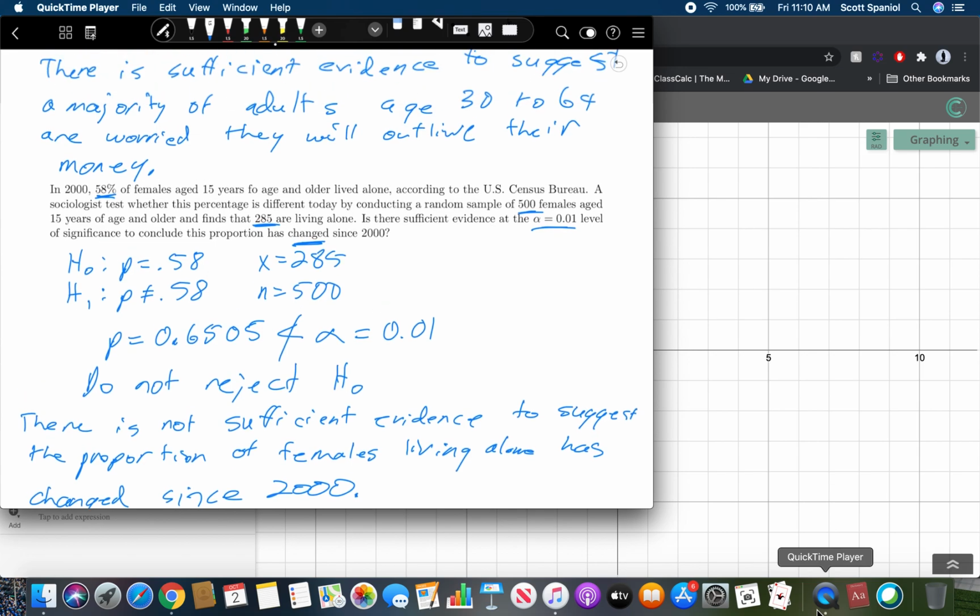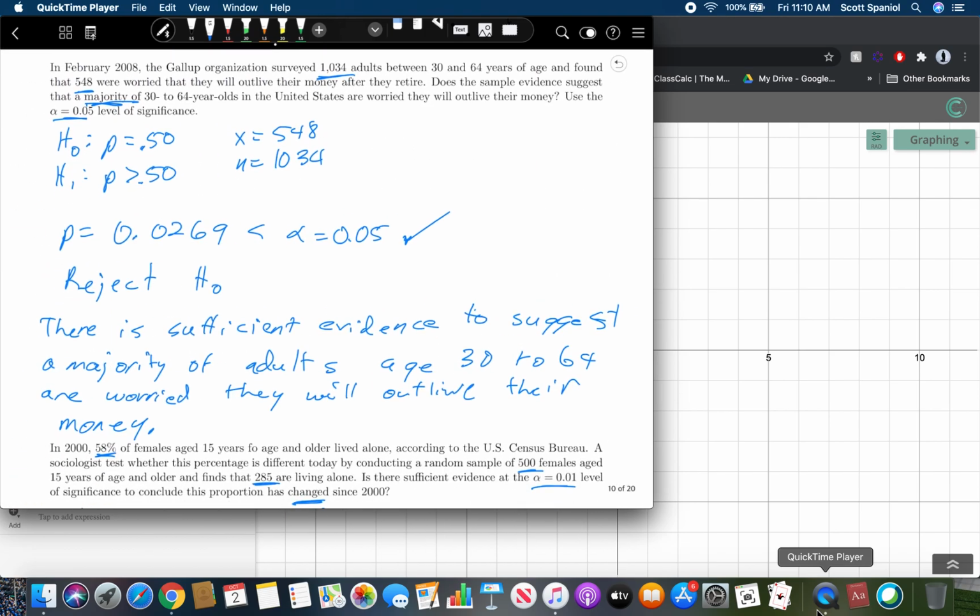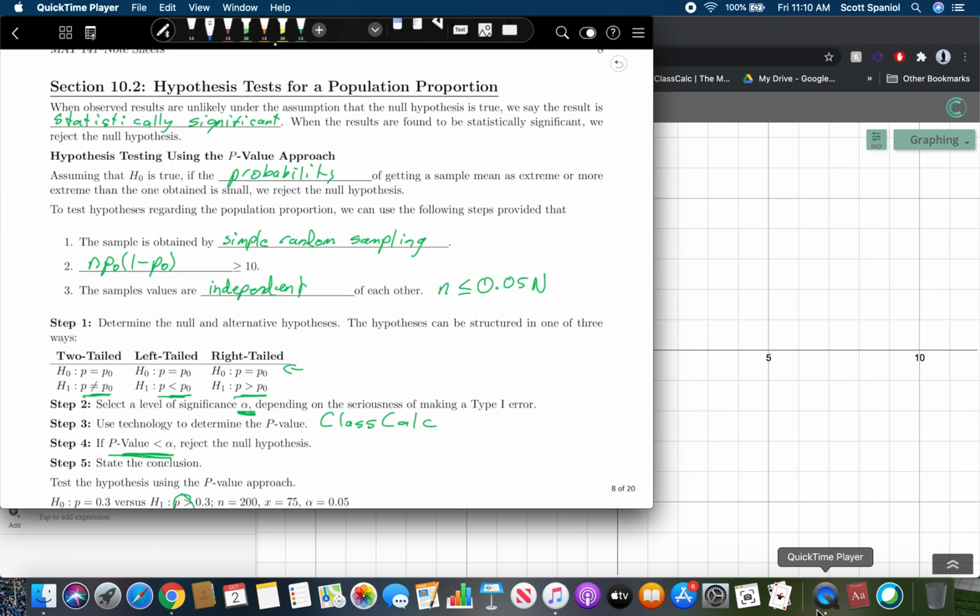Now, one of the things I skipped over a little bit with all of these is that I didn't check to make sure I actually could do a hypothesis test. And the reason I skipped over that is because all of these p-values were pretty close to 50%, and all our samples were really big, and all our populations were really, really big. So I didn't really need to check any of these things. But that is a good habit to get into, and we'll talk about why later on in the video. But just know that for all of these examples that we just did, all three of those requirements were met.